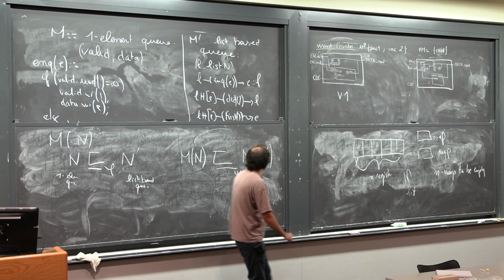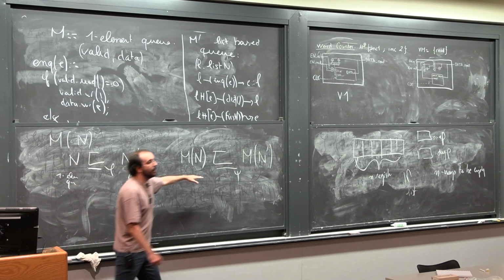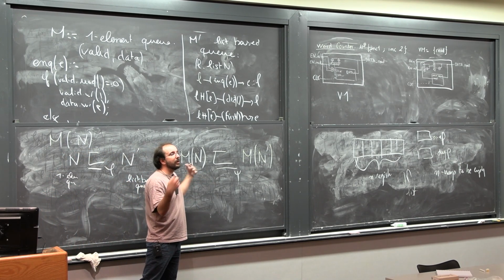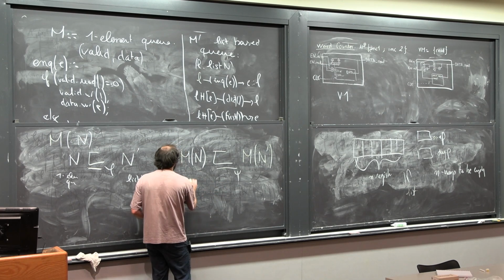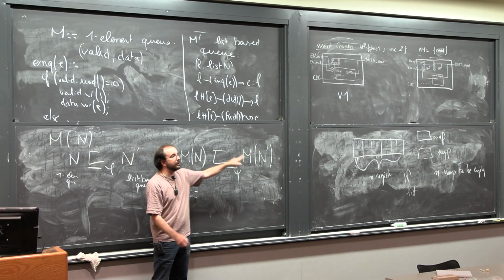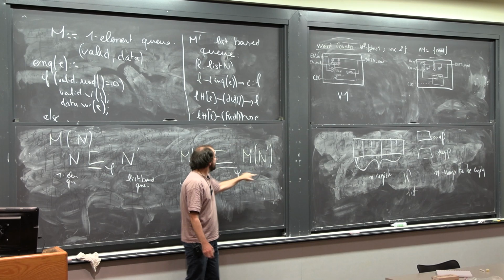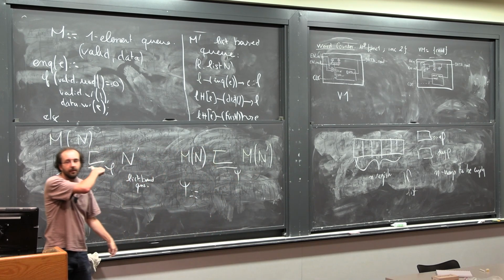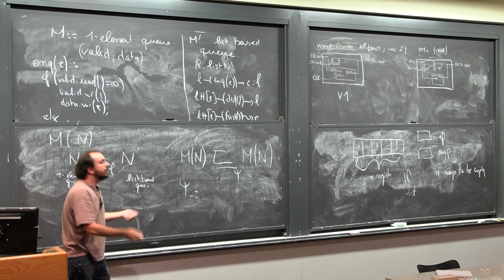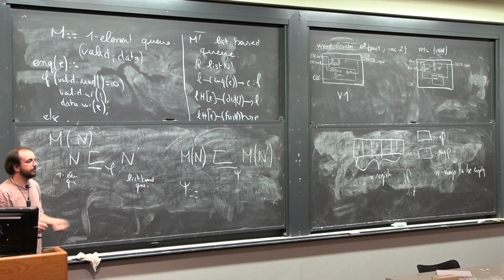Okay? I don't have time today to prove this theorem to you, but fundamentally it's not really hard. Psi is basically going to be a relation which is going to be the equality on all modules, except on the module you are replacing, on which you are going to use the phi that you have. Okay? So it's fairly straightforward. When you do it in the proof assistant, it's a little bit of suffering, but that's basically expected.